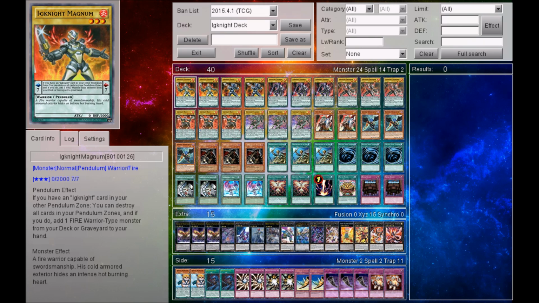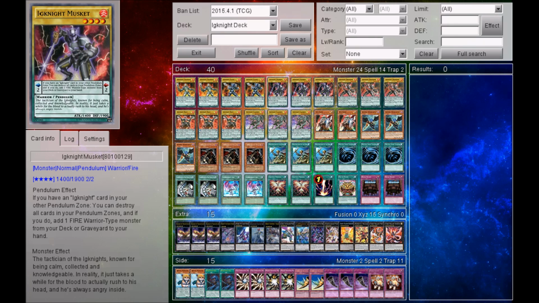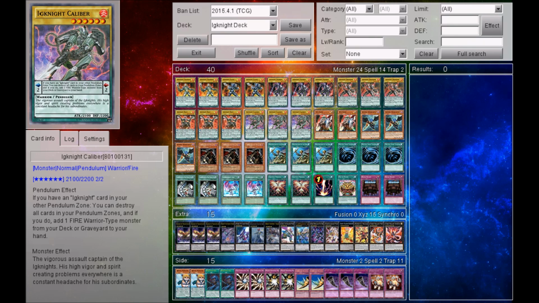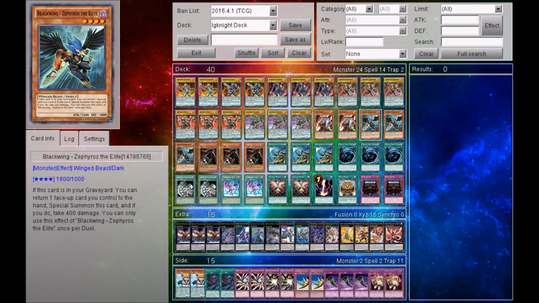So, starting off, I am running 2 Igknight Magnum, 2 Igknight Eagle, 3 Igknight Musket, 3 Dragnov, 3 Riot, 3 Caliber, and that's it for the Igknights. Jumping into the generic other monsters of this deck, I am running 2 Yugioh. This is basically an honest, except that this card can work with any deck out there, so that is why it is here. I'm also running 3 Zephyrus.